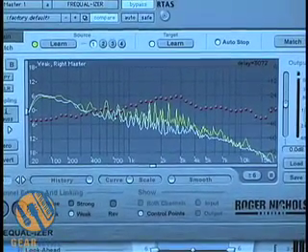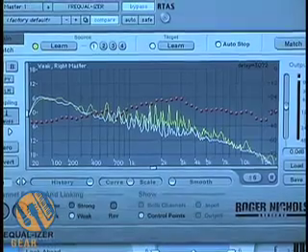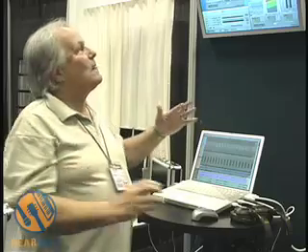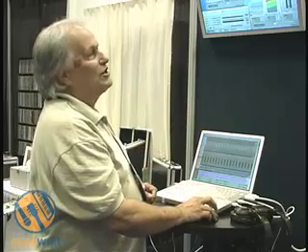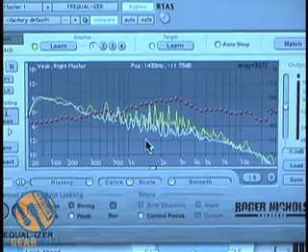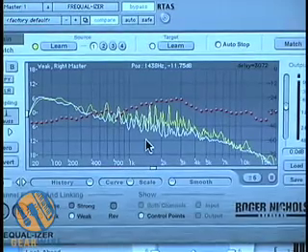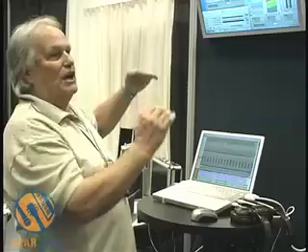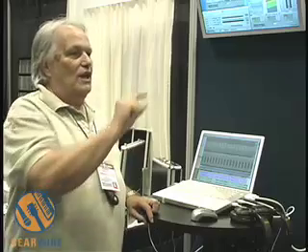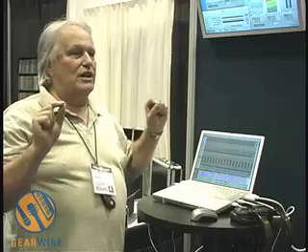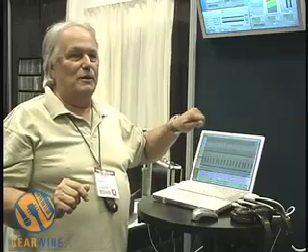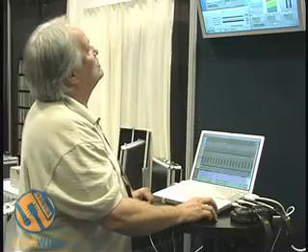So that also works well if you're doing compilation albums. You have a bunch of tunes for a bunch of different albums, and you kind of want to make them sound the same. This also will take care of level difference. So if the target needed to be brighter but also 3 dB louder, this whole curve will be offset up 3 dB. Now with good FIR EQ, if you take all the frequencies and turn them up 3 dB, you get exactly the same results as if you had just turned up the volume 3 dB. So that's how smooth this kind of EQ is.